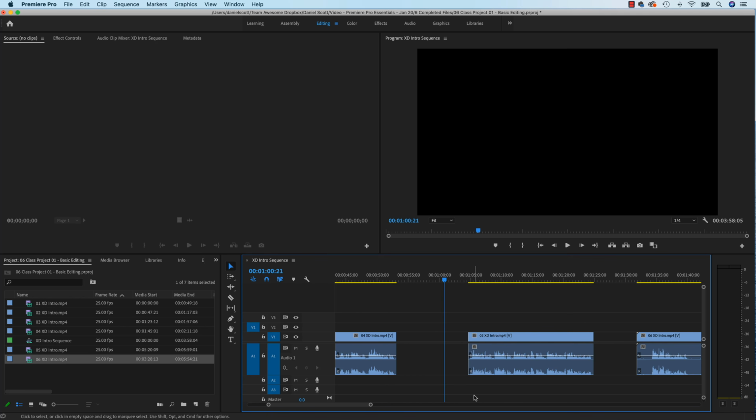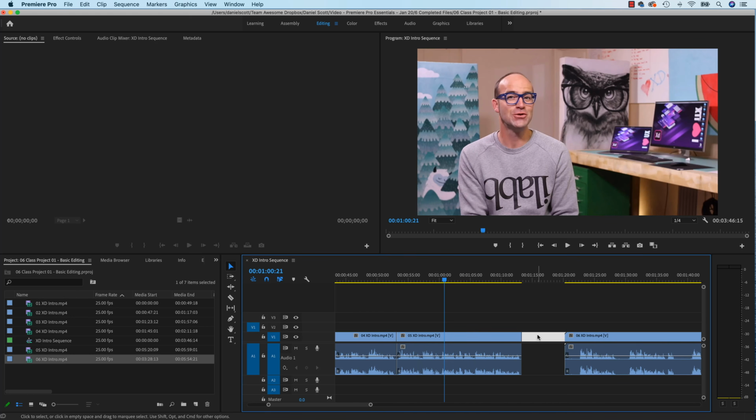Now instead of dragging it, are you ready for your secret trick? Do you have to double click? No, just single click. I think I always double click. Doesn't matter. Click in between here and just hit delete on your keyboard. You can see it just deletes the space. Cool, huh? Okay, and I'm going to move along. Which one did I pick? I'll pick the one with the clap afterwards. I'm going to jump to my razor tool.